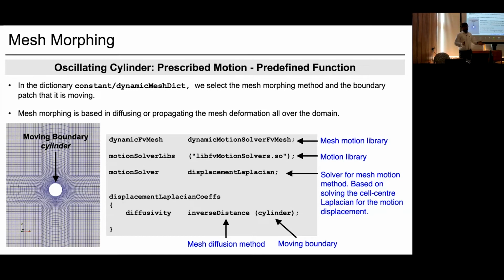Also, mesh morphing, if you want a loose definition of it, is basically diffusing and propagating the mesh deformation all over the domain. Now I'll come in a while to that; even there you have control in the code where you can give inner distance and outer distance to define how much distance near the body you don't want to deform, because that can create instability for very high displacement problems.